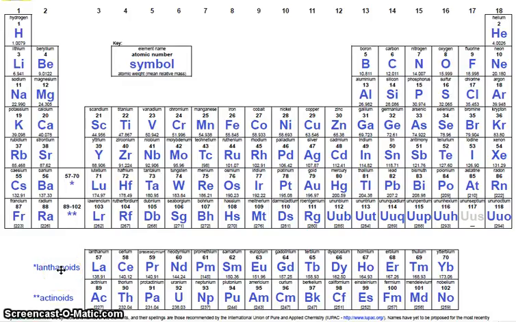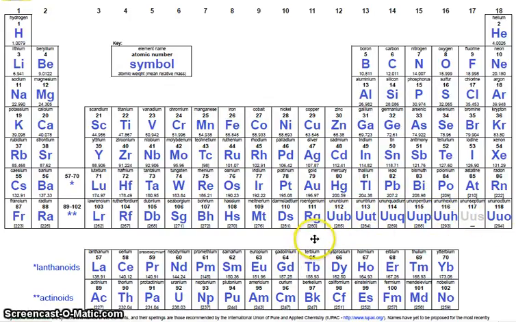The periodic table contains all of the known elements. Some of these elements are naturally occurring, some of these elements are discovered in a lab. We're always finding new elements, so the periodic table might change every so often and add in some elements. So that's why you'll see all of these funny U's right here. These are elements that they think they've discovered in a lab, but names haven't been given to them yet. So they're sort of strangely marked on the periodic table.